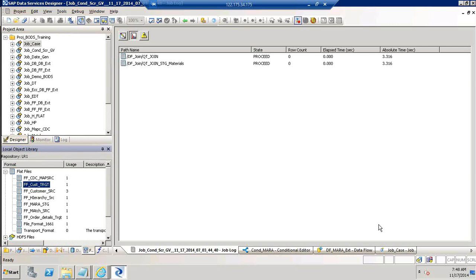So just in case your data is present in some other location, you do a flat file to flat file extraction. Or if you want to clean the data, so some validations you need to do on the data, you want to do some profiling. In the initial days, I was just trying to teach you how to read the data from a flat file and write it to the flat file.